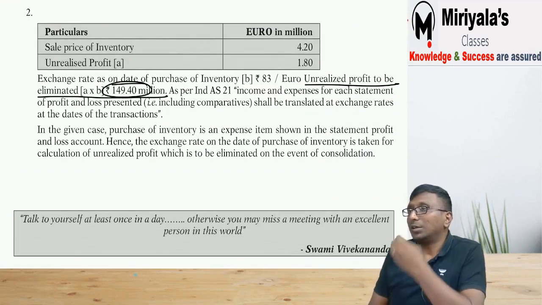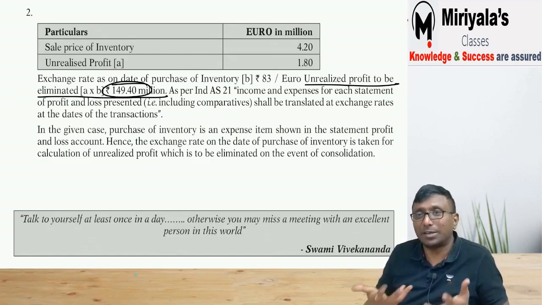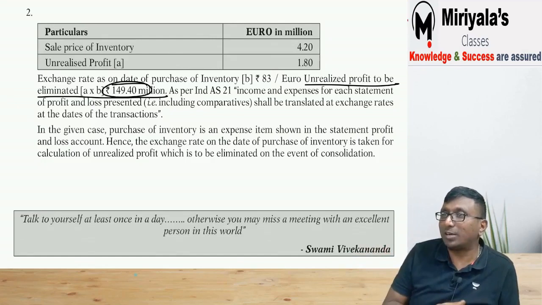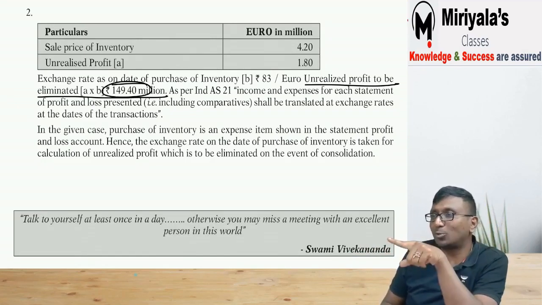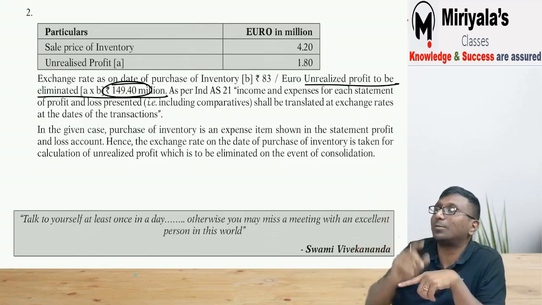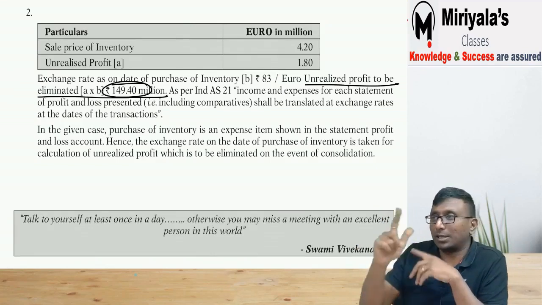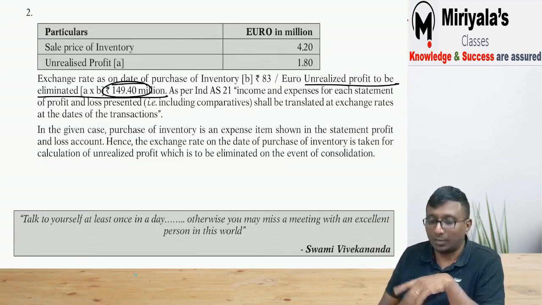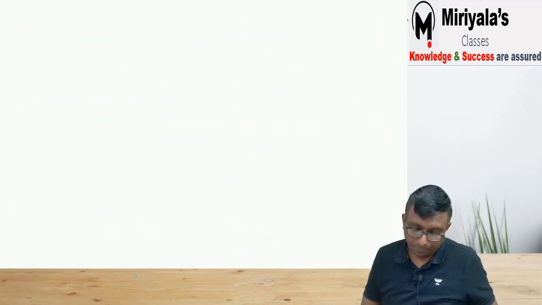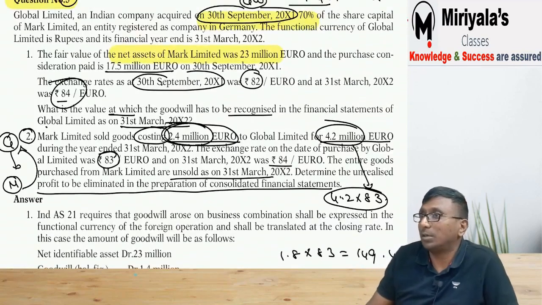That's what you have to be careful about. Who sold goods to whom? The goods are with the parent. The parent's goods are already in rupees, so no translation is required. But the other case is different. If the parent sold the goods to the subsidiary company and the goods are sitting with them, that is different, exactly opposite. That's why you should be very, very careful. Is that clear, my dear? That's all. We are done with the standard Ind AS 21 in this regard.